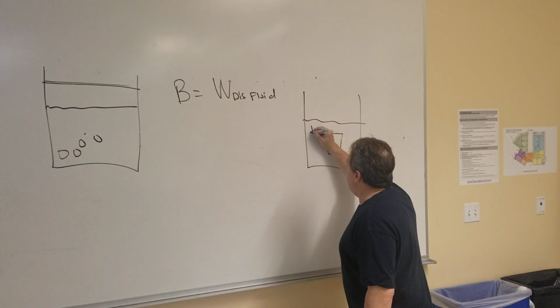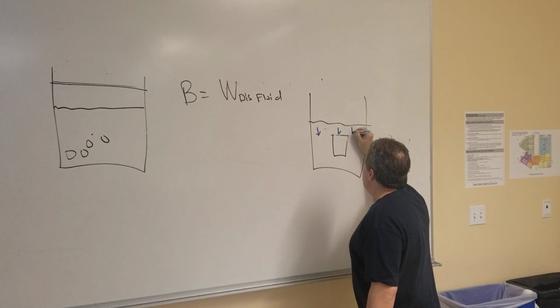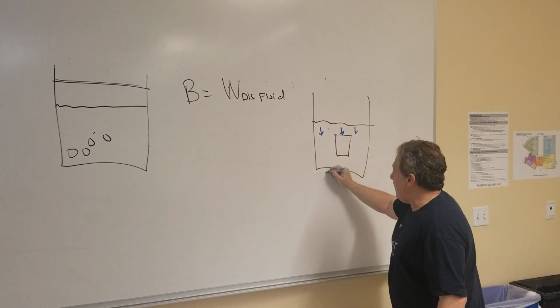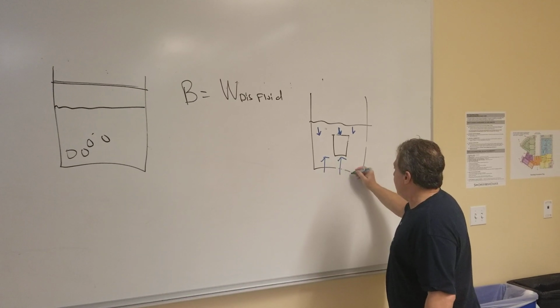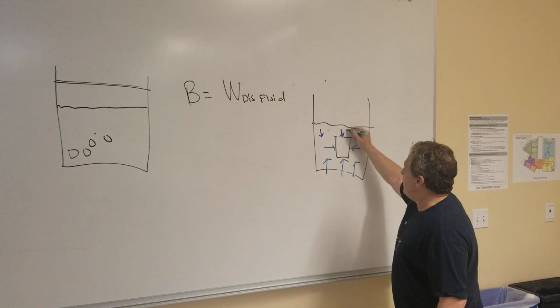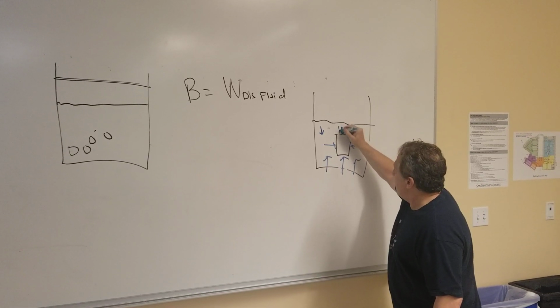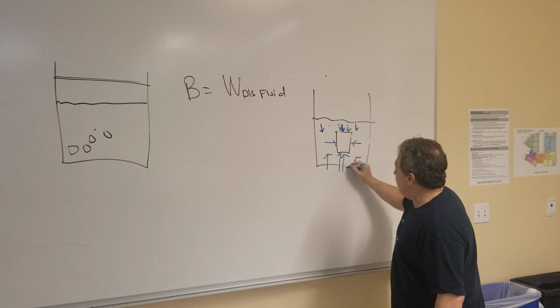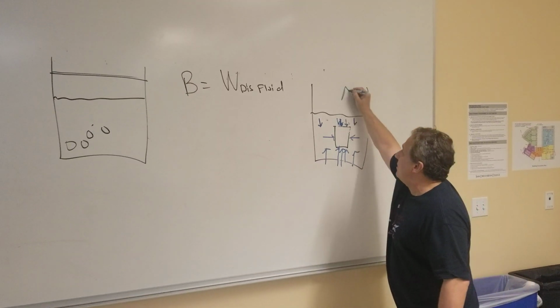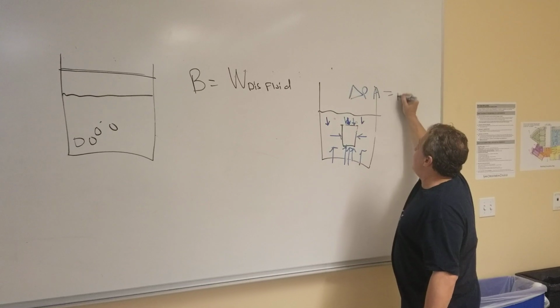At this depth, everywhere, it's pretty low. But you add this column of water, the weight of everything above it, when you get up here, it's pretty big. In the middle, it's about halfway. But the pressure pushing up on the bottom is a lot bigger than the pressure on the top. And that change in pressure times the area is the buoyant force.